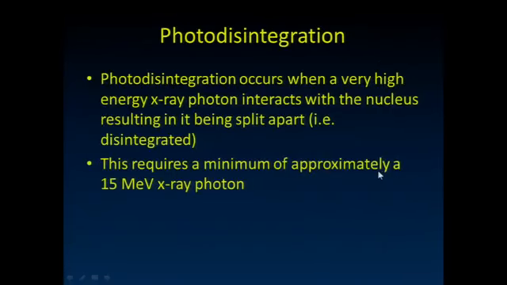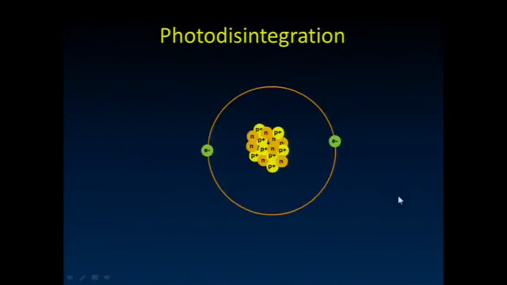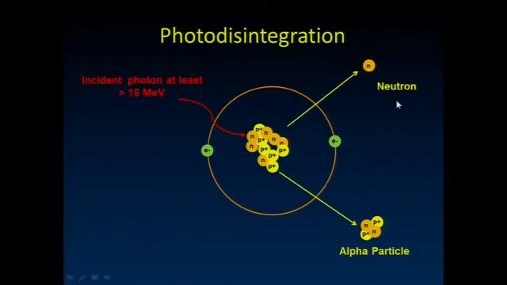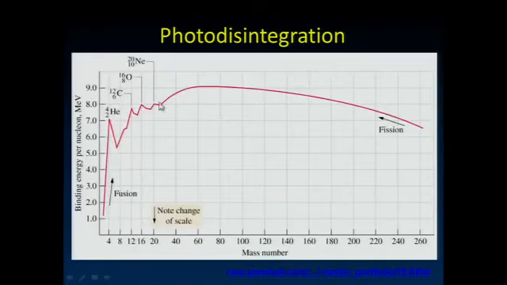Another thing that can occur is photodisintegration. And now here, the X-ray is so energetic that it actually breaks the nucleus apart. And it takes about 15 mega electron volts to even be able to do this. So this is way above the energies that we're interested in. And it just makes sense. If you look at the binding energy per nucleon in the nucleus of an atom, how much energy it takes to keep the nucleons bound together by the strong force, you can see it's in the range of 7, 8, 9 mega electron volts per nucleon. So you've got to be quite energetic to make that happen.